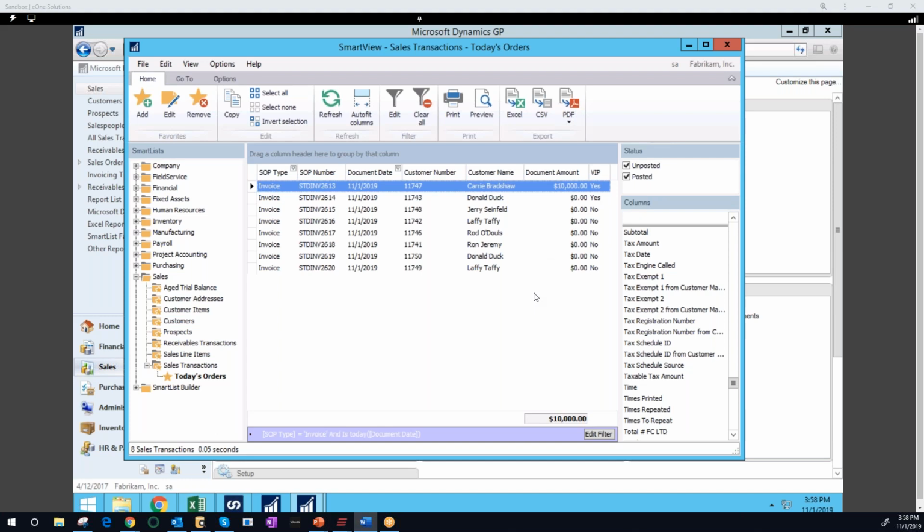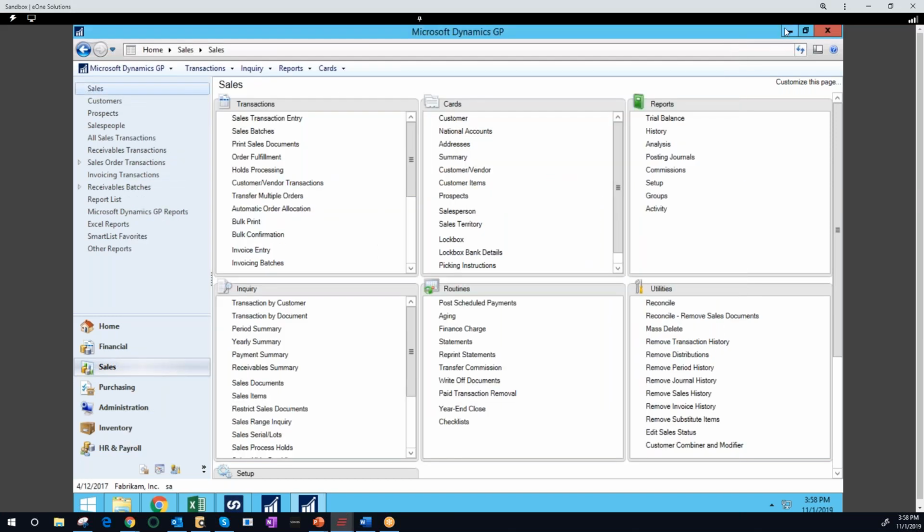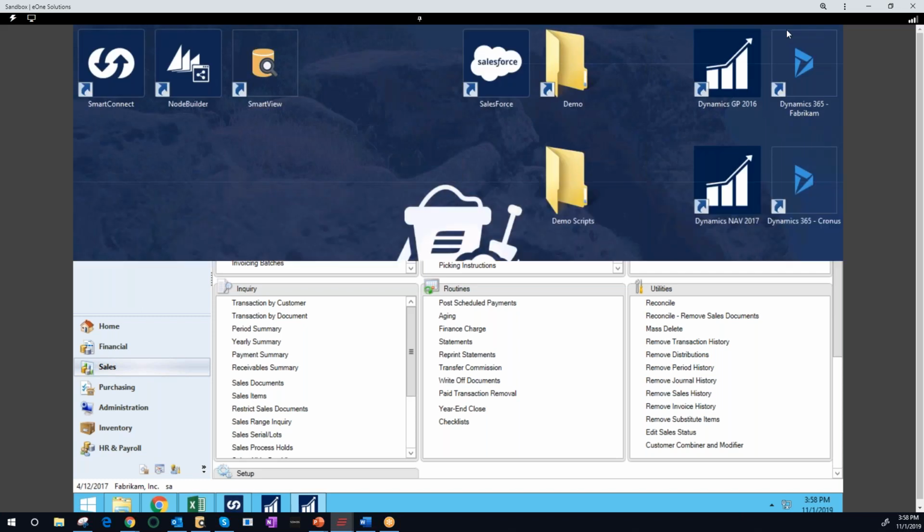So some users live in Excel. They don't have access to CRM or GP. So now somebody who doesn't have access to either system can update those systems. That's true integration between these systems. Not only did I create an invoice, I created a marketing list without having to manually enter anything. SmartConnect did all of that when you entered that information on the website. So this is just a scenario that I wanted to show you the integration that's possible. Again, keep in mind the projects that you are currently working on and how SmartConnect can really help with those efficiencies.